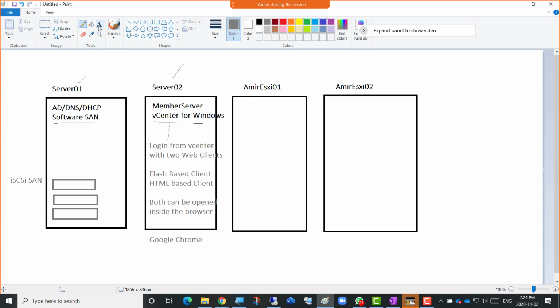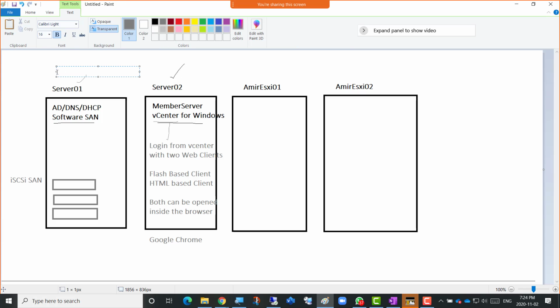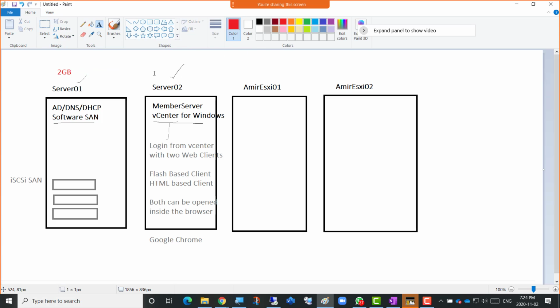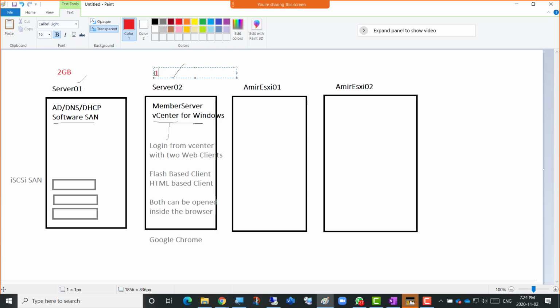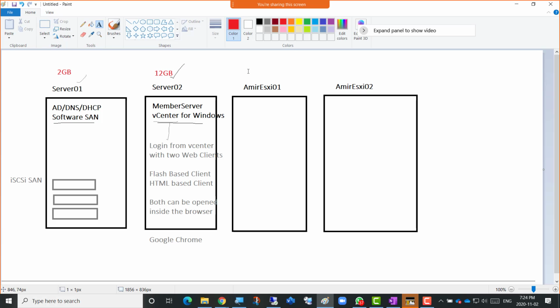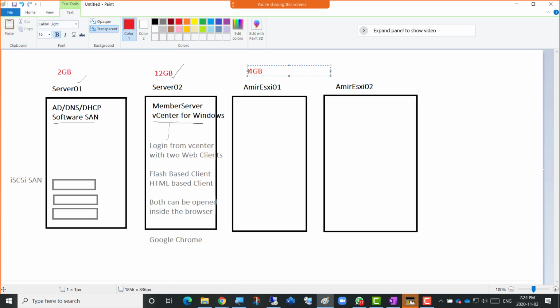So here, guys, see this? In our lab, we have given 2 GB to this guy, right? Server 1. And then we have given 12 GB. Remember that we gave 12 GB here? We can't afford to give this 12 GB to this server only, right? Because we still have to give, minimum, 4 GB to the 2 hypervisors. And those 2 hypervisors have to be started as well. Now, the majority of us have 16 GB total RAM, right? So that's where we need to change our strategy. Total RAM 16 GB, right?